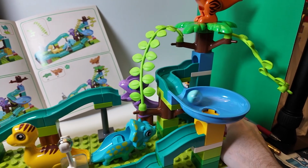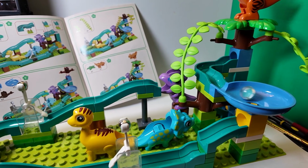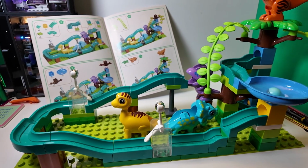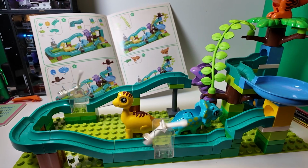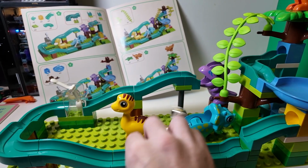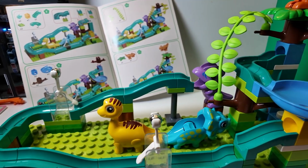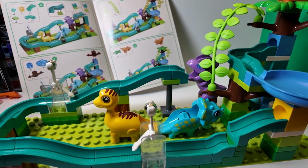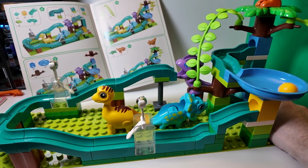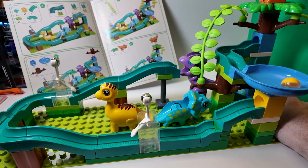There we go. Oop, yeah, we're good. That's what I usually forget to do, is reset it. There it goes. Alright. So it was a perfect time that time. So yeah, I know sometimes it kicks it out. I'm not sure what dynamics are going on there, that sometimes it kicks it out, sometimes it doesn't, but that is the case, unfortunately. There goes the yellow one. The yellow one has been worse for it than the blue one so far, but I don't know what the difference would be there. There can't be much of one.